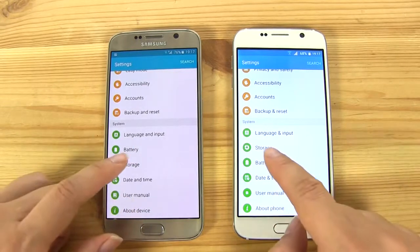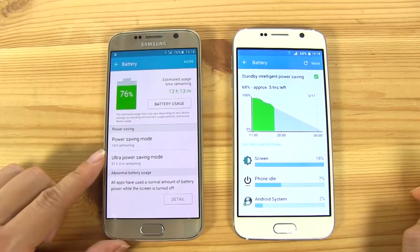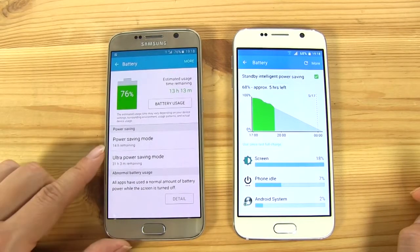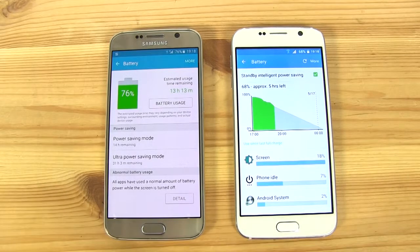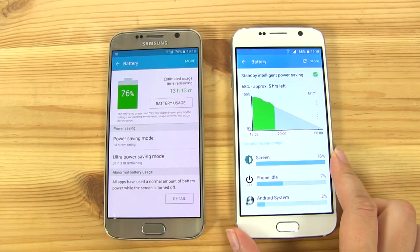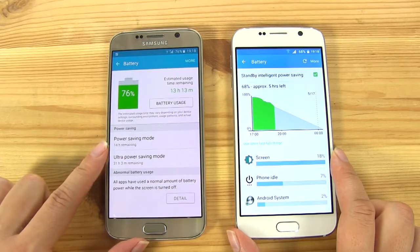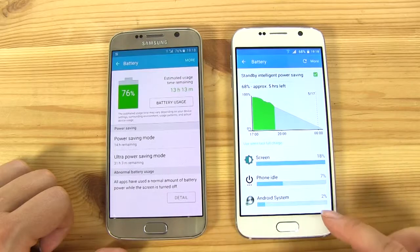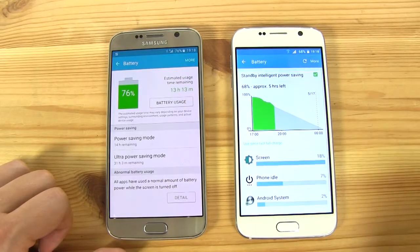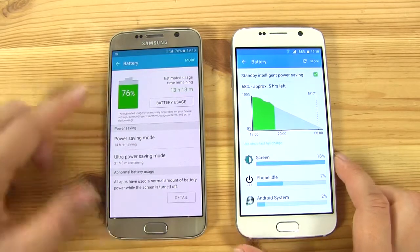So now let's check out the battery. The Samsung will have better battery life than what we have here on the number 1, even though the number 1 has a bigger battery. So this has a 2,800 milliampere battery versus a 2,550 milliampere battery. Now I'm just going to be saying it's just about OS optimization right now. Both of these devices don't have the best battery life, but they definitely will both get you through the whole day.